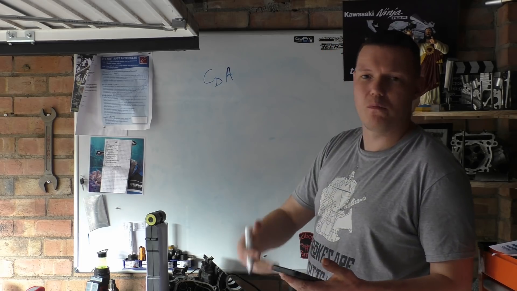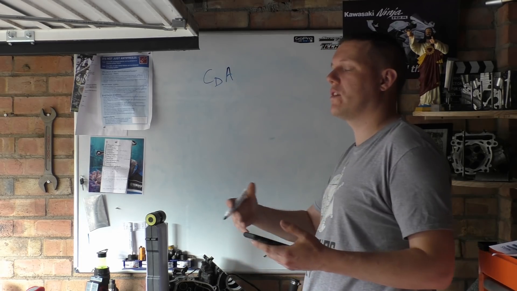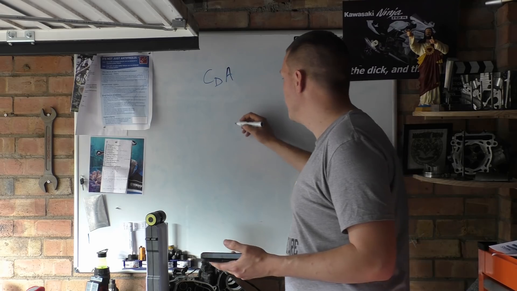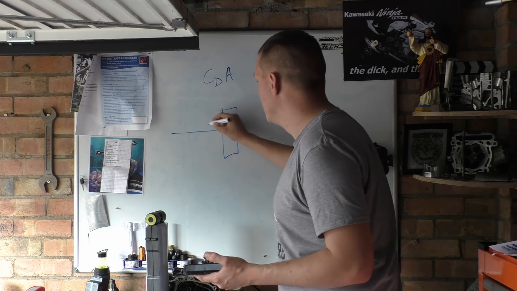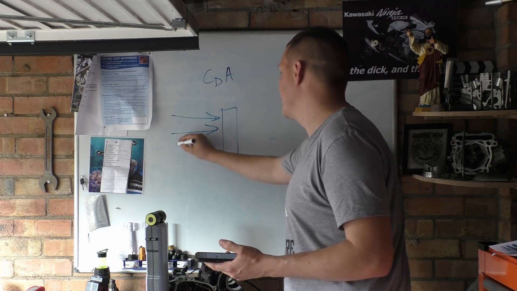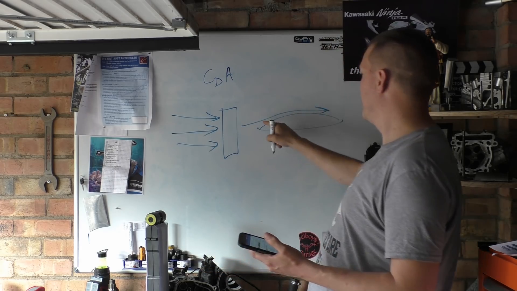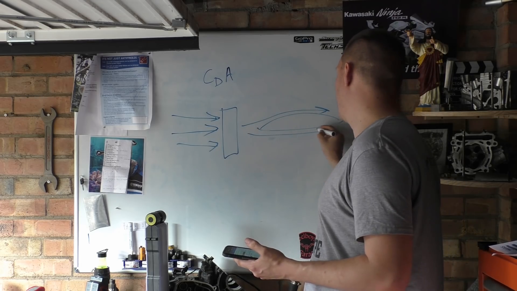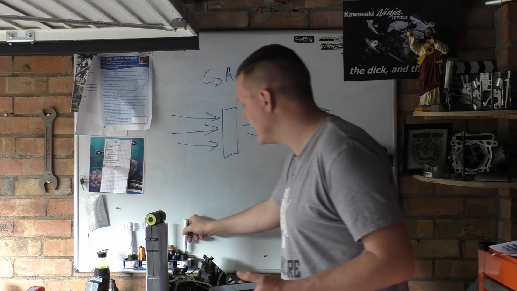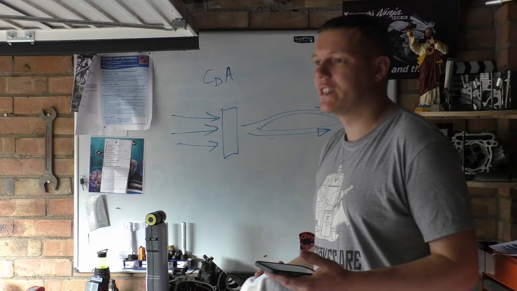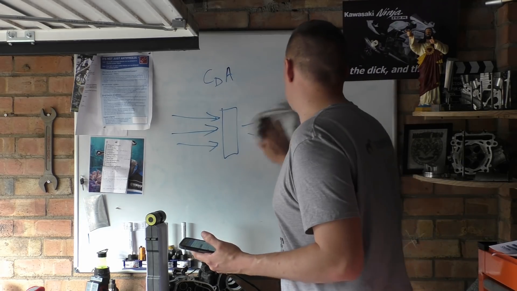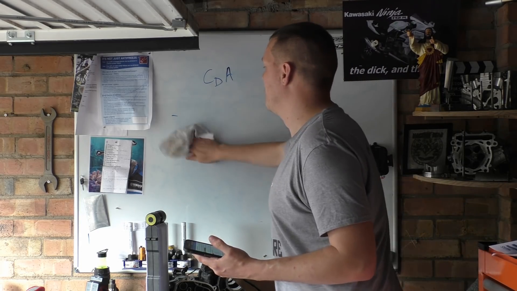There's form drag and then there's skin friction drag or just skin drag. Form drag is when things hit it directly like this, and skin friction drag is the drag along the length of it instead of just hitting straight into it. So obviously when you design things you want to make them longer and pointier.